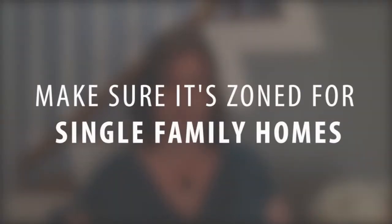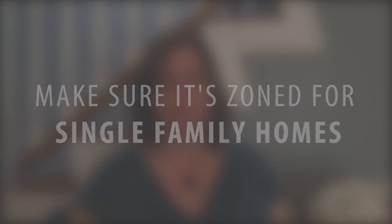In finding that property, if you're not already looking at converting an existing one, there are some things to look at in addition to the regulations. Sometimes it will be a property you already own, or sometimes a new property you'll purchase. You want to make sure it has single-family residential zoning. Also look at what kind of garage it has — a garage is one of the easiest and least expensive conversions you can do to create an accessory dwelling unit, though in areas with parking restrictions, garage conversions may not be allowed.